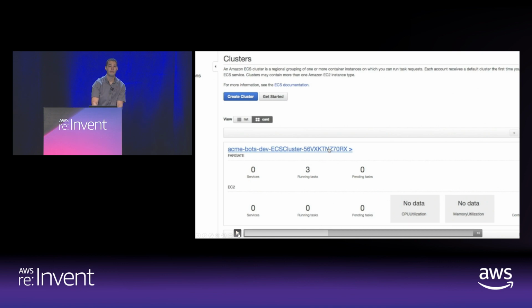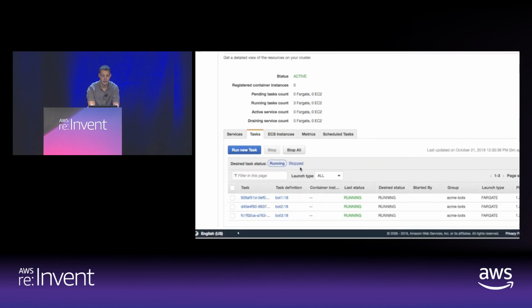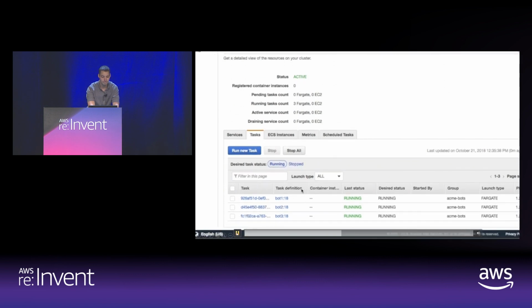Now, for our bots, we didn't have access to hardware bots. So we couldn't go out and provision hardware for this. So instead, we're using ECS, our Elastic Container Service. And that's giving us a very simple way to provision bots as Docker containers. In this case, we have a cluster provisioned. We're not using services or load balancing or anything like that because it doesn't make sense for this particular workload. It's just a simple abstraction to replace the hardware. So we've used Fargate. You can see our 3 tasks here running, bots 1, bots 2, and bots 3.